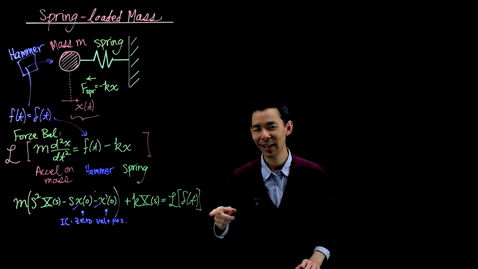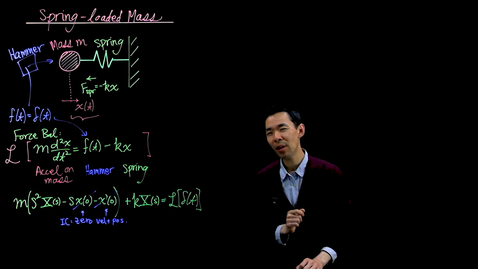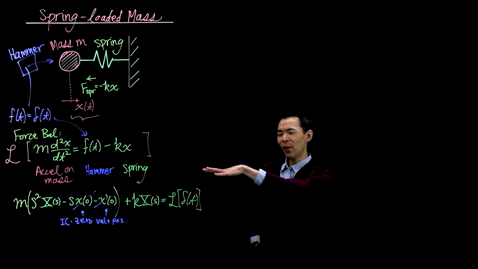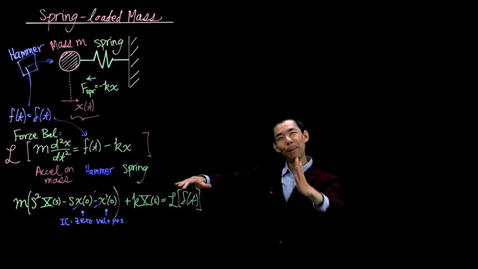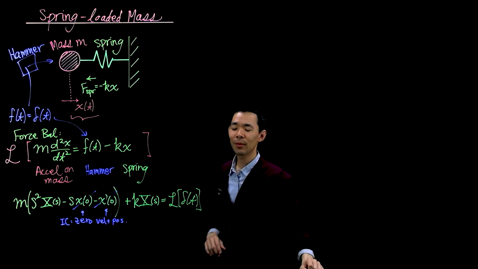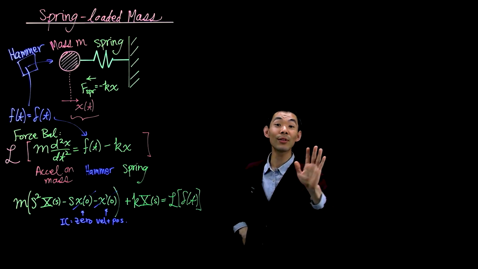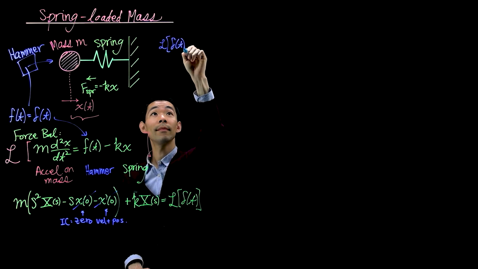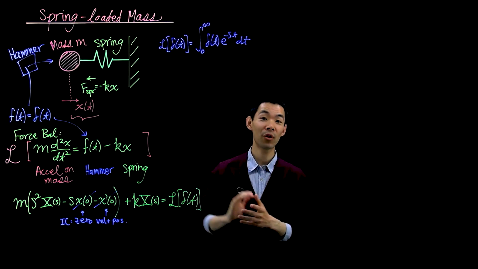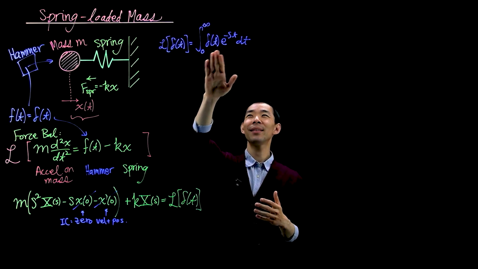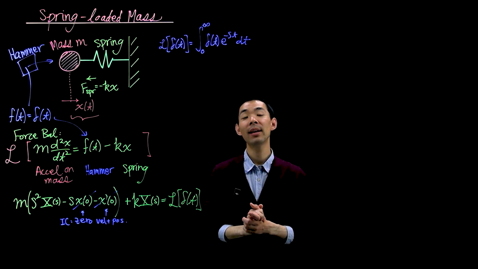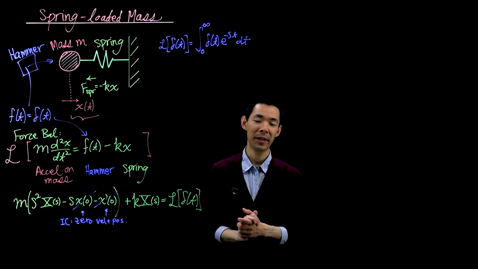Now, let's handle this right-hand side, this non-homogeneous term. The Laplace transform of the Dirac delta function: the function that's 0 all the way, and then it pulses out to infinity with 0 width, and then back to 0 all the way for the rest of time. Let's use the definition of the Laplace transform. Here's the definition of the Laplace transform of the Dirac delta function. Just take the function that you want to take the Laplace transform of, slap it on with e to the negative st, integrate dt from 0 to infinity.